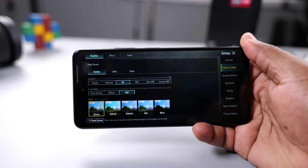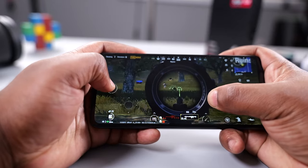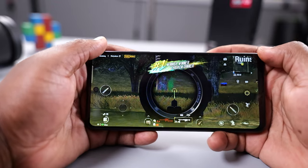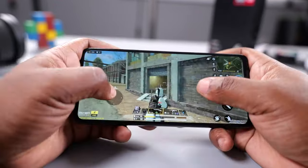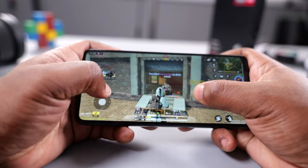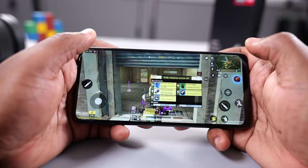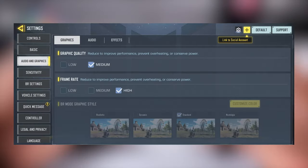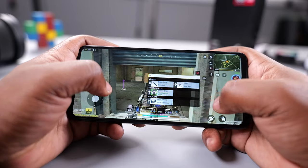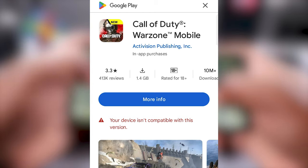When it comes to gaming, I was impressed with the new processor. It played PUBG at HD graphics and high frame rates — the same graphics settings as the Tecno Spark 20, which costs 168,000 Naira. For Call of Duty Mobile, it played at medium graphics and high frame rate. For the price of this smartphone, that's good. The gameplay was smooth and totally playable, and the smartphone did not get hot at all. Call of Duty players may groan about the medium graphics setting, but the game is playable. Unfortunately, Call of Duty Warzone is not compatible with this smartphone.